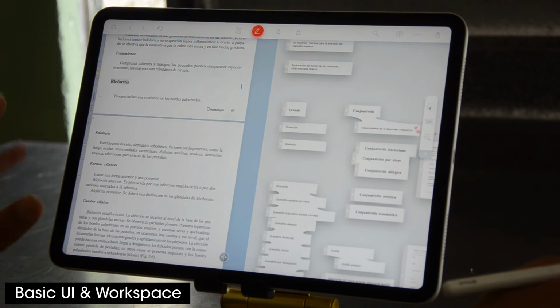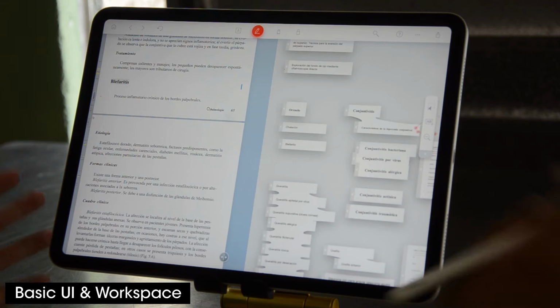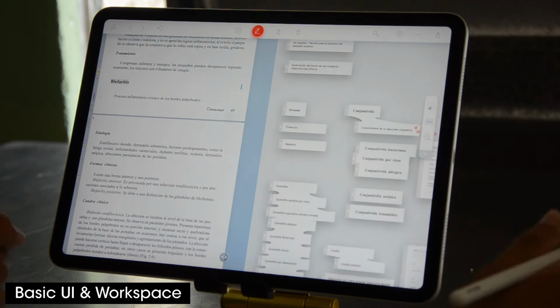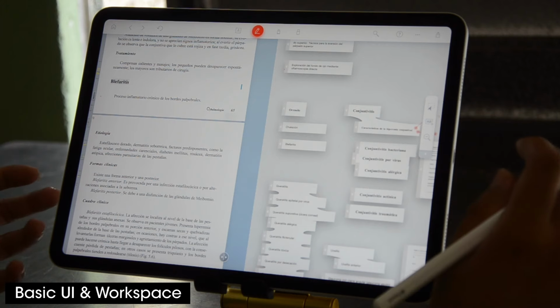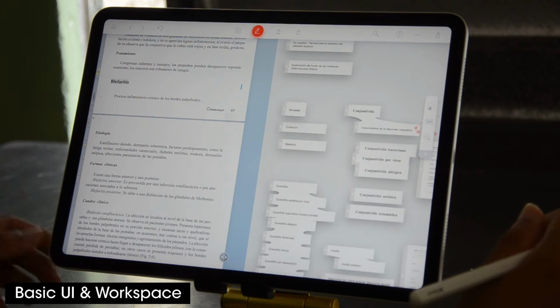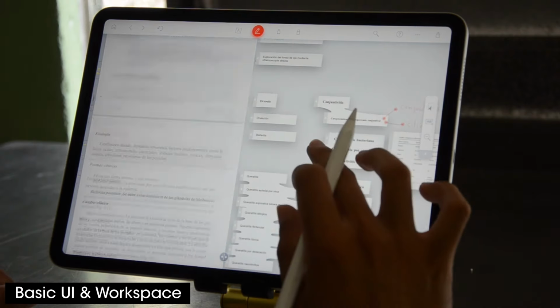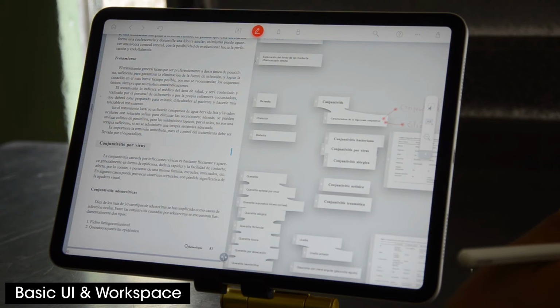You can do it by just pulling out references as you read and dropping them onto the workspace. It really allows the user to organize the workspace as they prefer, making notes, connecting them. Every note and idea can be connected to others, and as I told you, a single tap can show you the context between each.